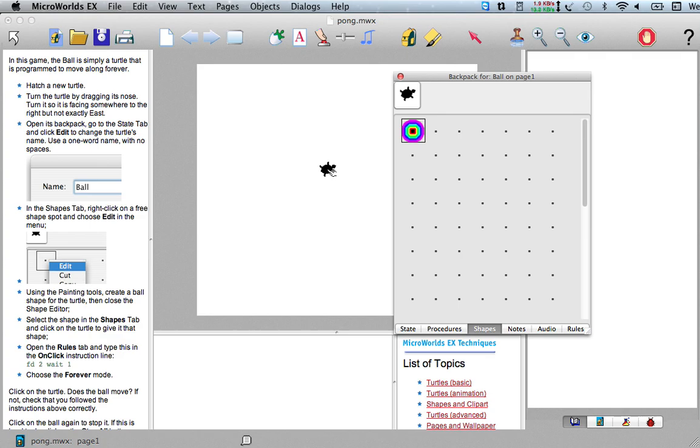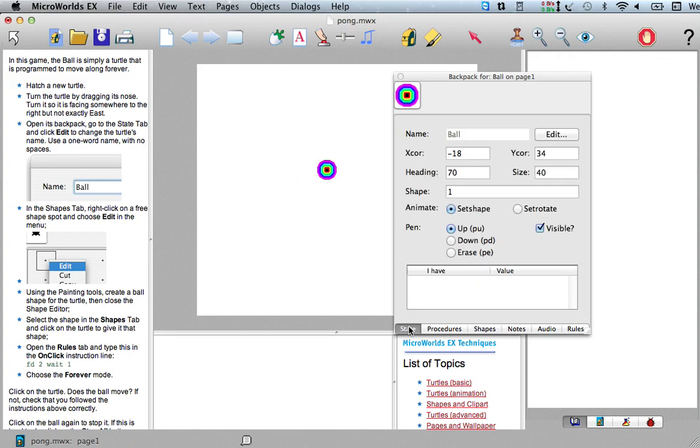I'm going to put that finger right on the turtle's body and click, and now he's the color of the paddle. Notice, it's a circle, so you can't tell which direction it's pointing, but if you go to the State tab, you can see the heading is still 70. That's the direction that he was facing before.